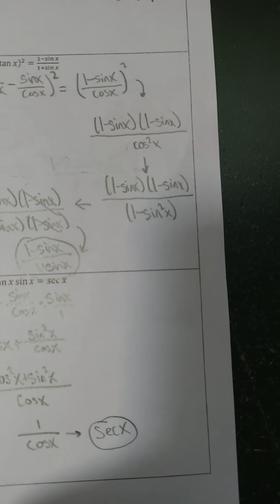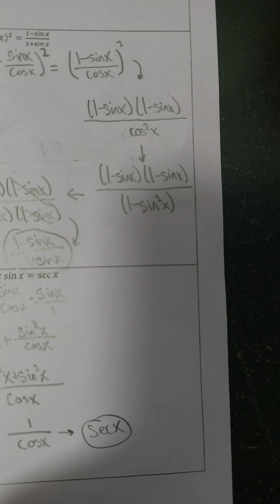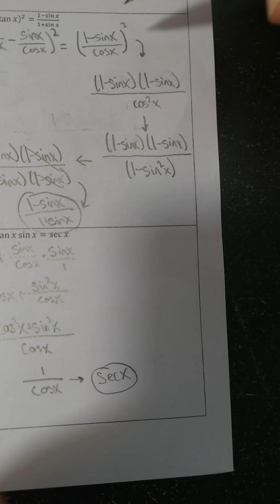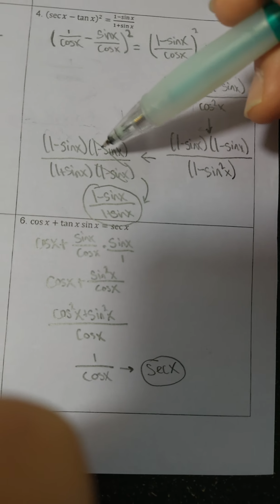But you have the option of leaving it like this, 1 minus sine x times 1 minus sine x, without actually combining the terms, or you could combine the terms. Now, initially I combined the terms, and that got me nowhere, so you're probably going to want to just leave it expanded. Because why? Because maybe, as you see later in the problem, you can cut things.